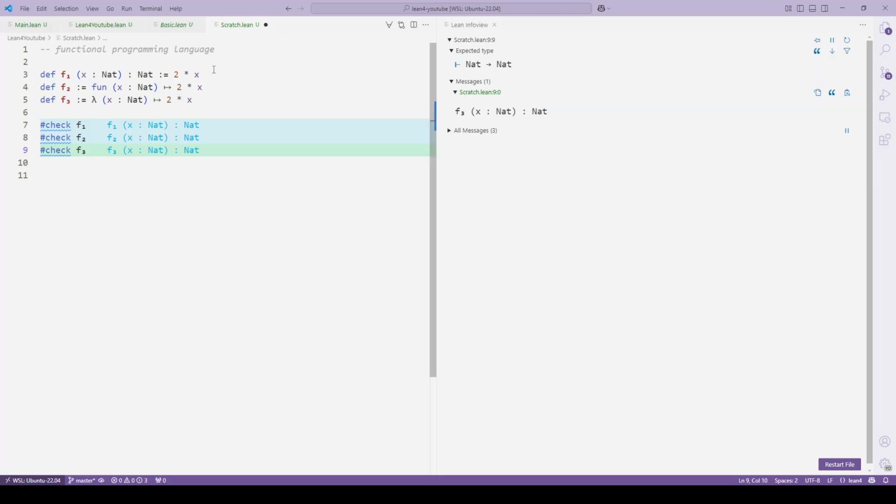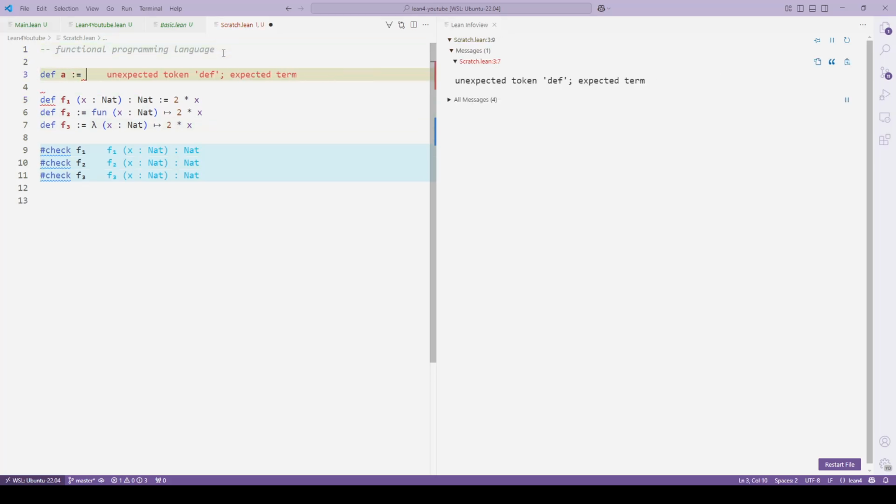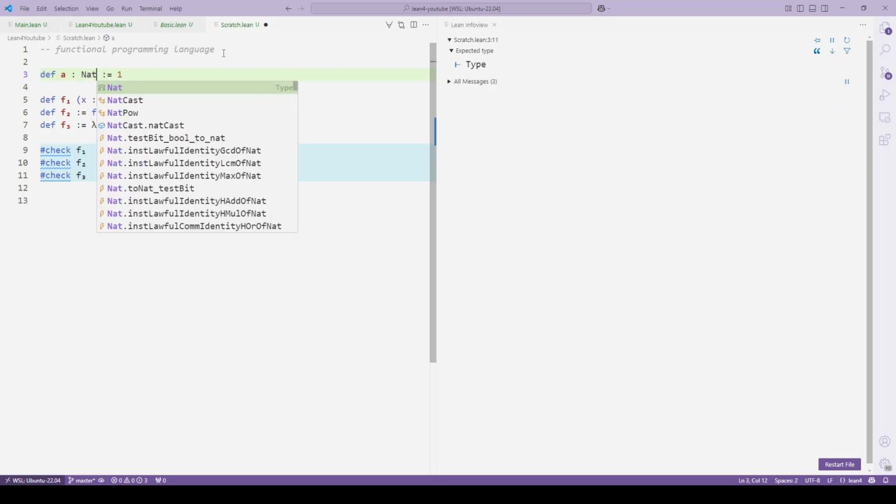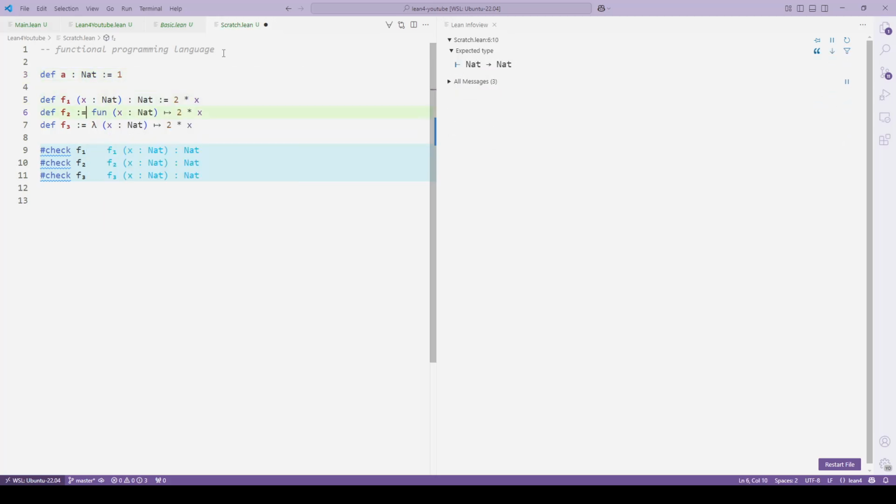But we could actually have defined the types in a separate way. In the case of F1, there is not really any place to define the type of F1. But in the case of F2 and F3, you will notice that they are like normal constants. So when you defined something like def a as 1, there's a place before this colon equal operator. We could say a : Nat to define the type. We can do something similar for this F2 and F3. We can say F2 has a type.